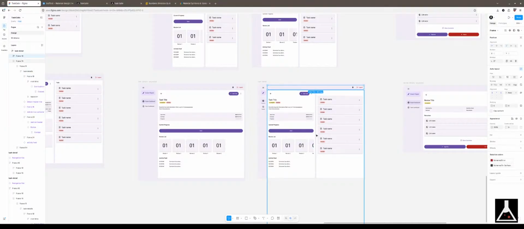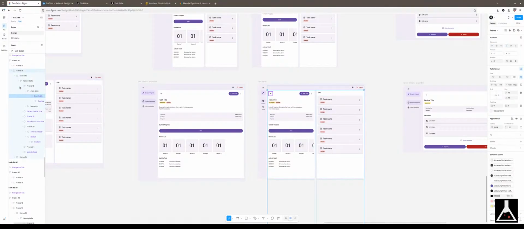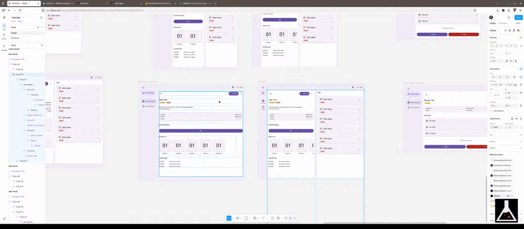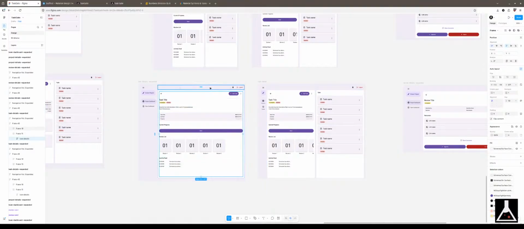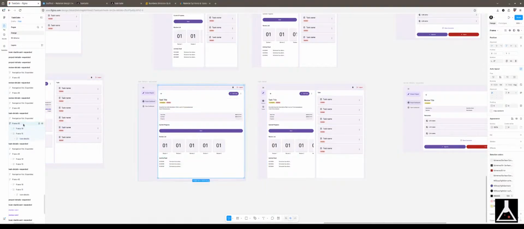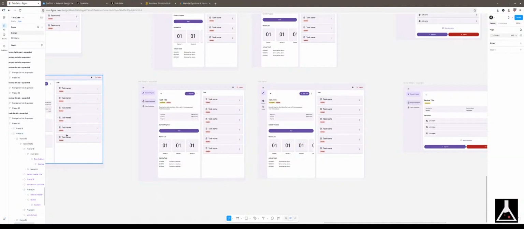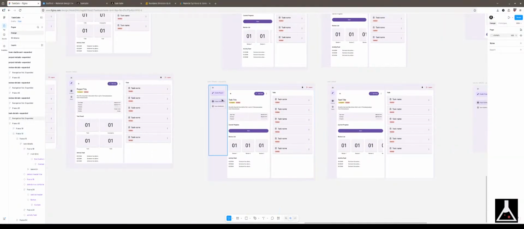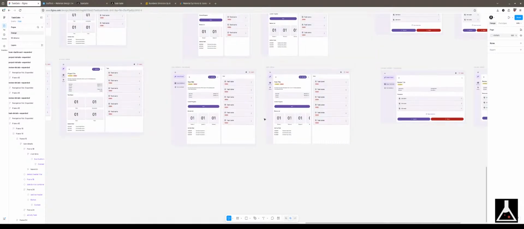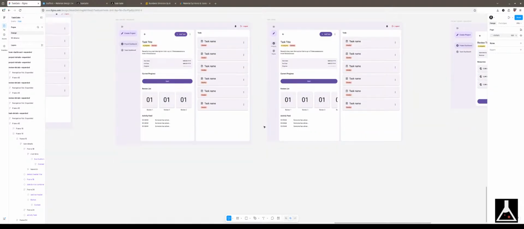Do the same for this one here. And just delete the old one. And that's much better.